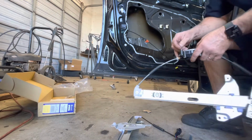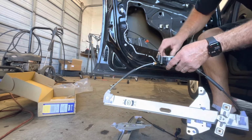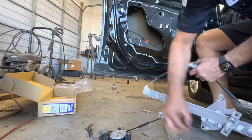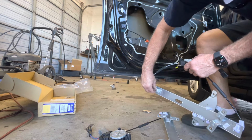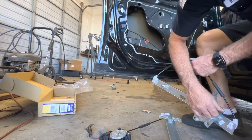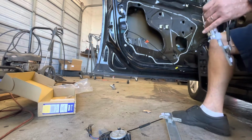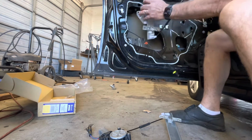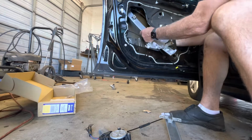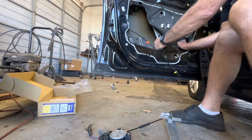Go ahead and put your couple of bolts in this motor. That way when you get in there, they'll just slide in the slots. Go ahead and put one in this upper regulator, one in this lower, inside on the regulator. Just slide it in here. Slide it in. And get your motor over here.